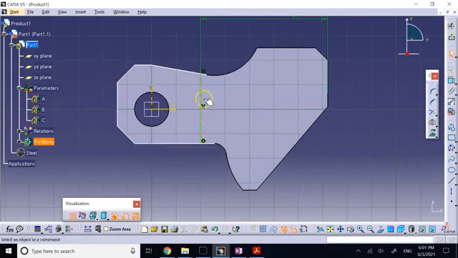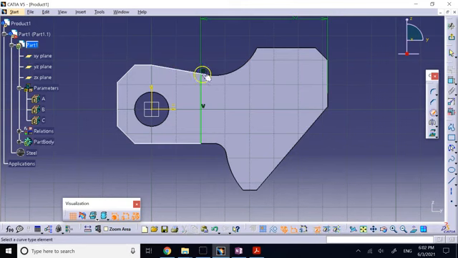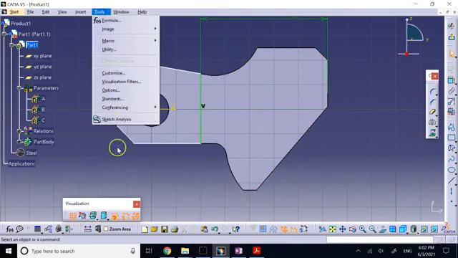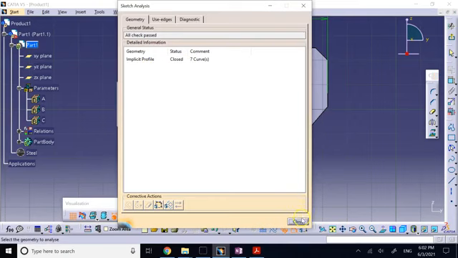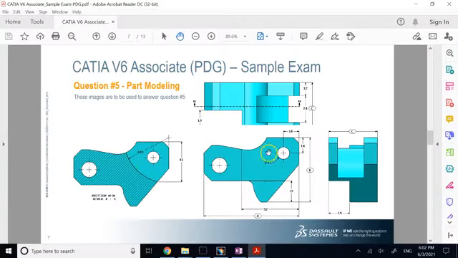Now I want to get rid of this portion of this line and that portion, so that it is a closed sketch. And for that, I can use my trim tools, right? Which should be here. So I have the trim tool here, the break tool, and the quick trim. So if I click on this quick trim and then click on this line, or this one, you see it got rid of that. And if I click on this one, let's do it again. Here we go. So it got rid of those dangling parts. And now to make sure this is something I can use and it's a closed sketch, I go to Tools, Sketch Analysis, and make sure it is closed. Once it's closed, it's good to do whatever you want to it. So that is this part here that I made.